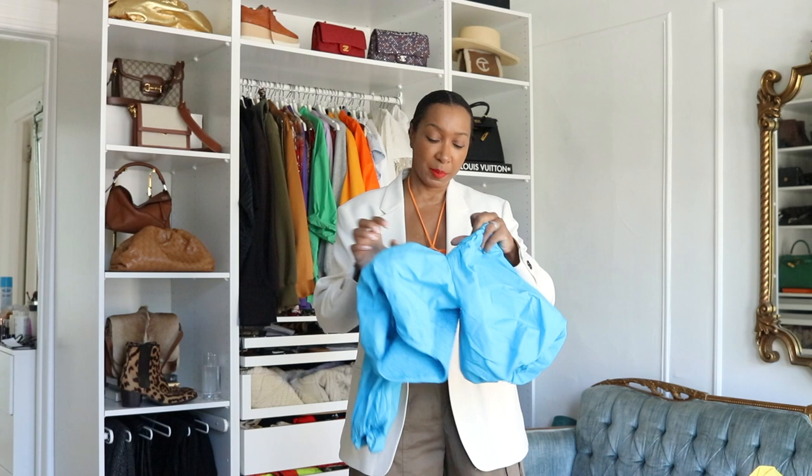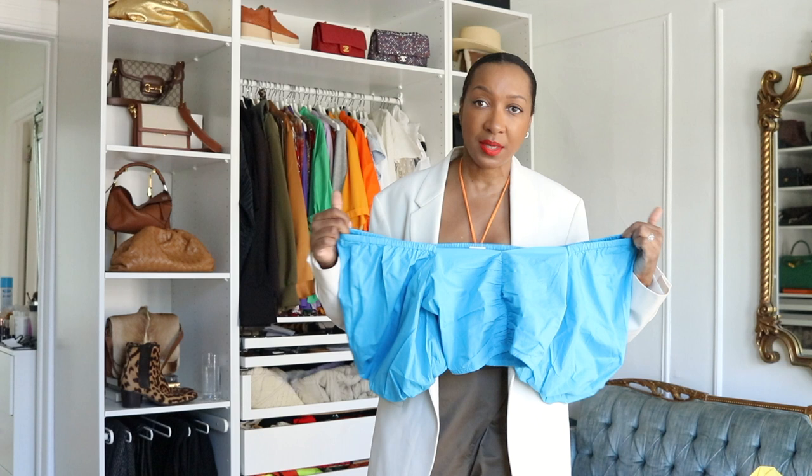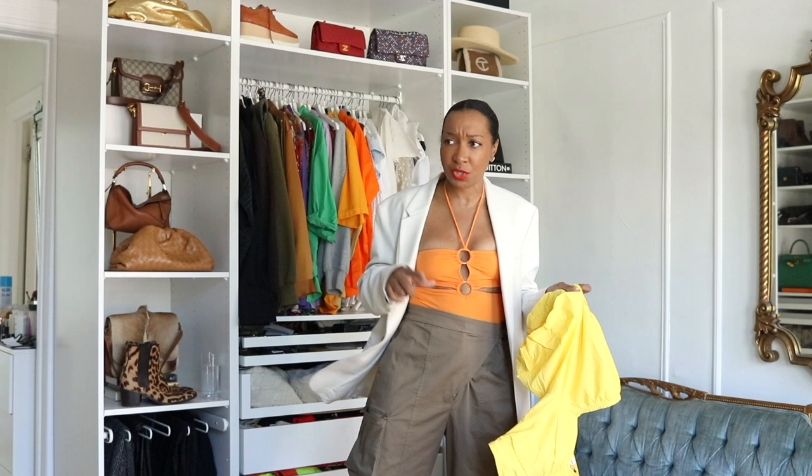I really love these. Look how full the sleeves are. Tanika, you nailed it. I like that they can be worn off the shoulder, which is my favorite way to wear it, but you can also do a square neckline and put it on the shoulder. And the sleeves are really full and this part is a little bit stretchy. It's perfect. These are so good. I could even wear it with my cargos. By the way, these cargos are from my own clothing line with Amazon The Drop, my drop number 2. I did this color in the first drop and the second drop. Anyway, so those are the first two things that I got in.